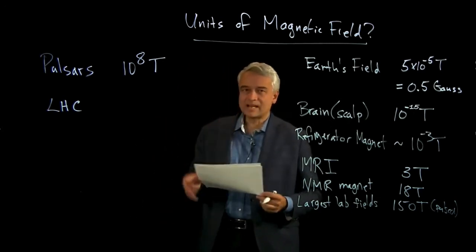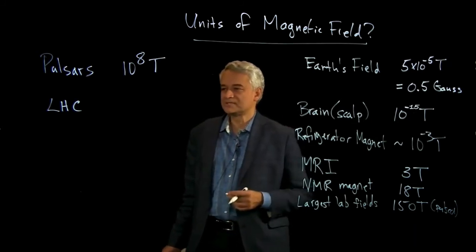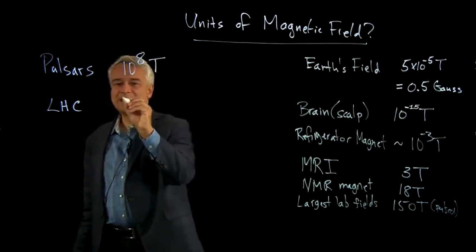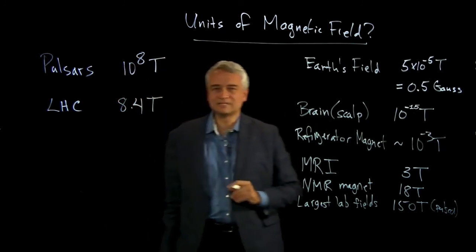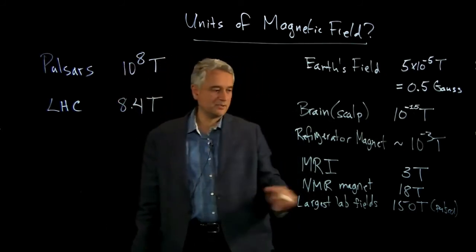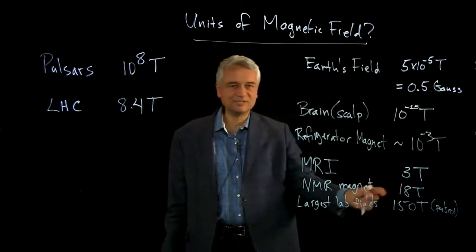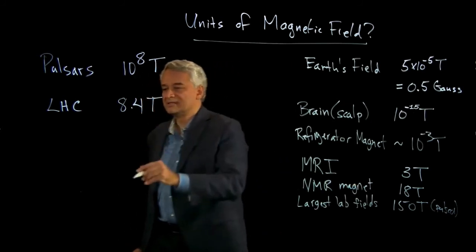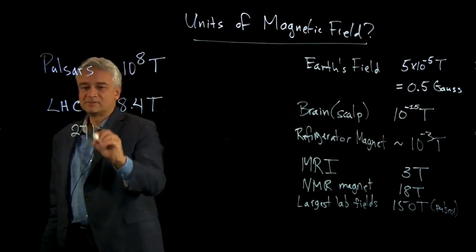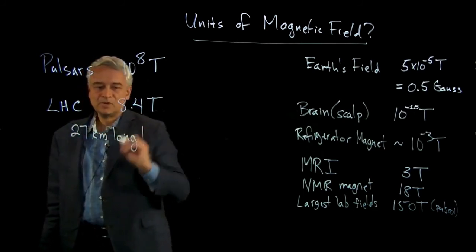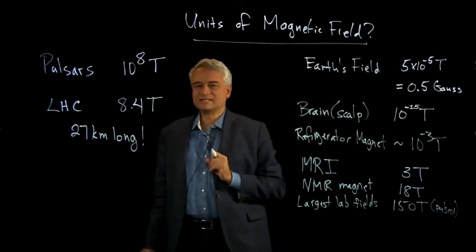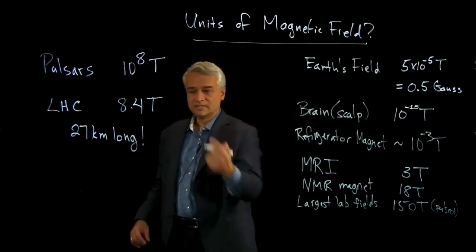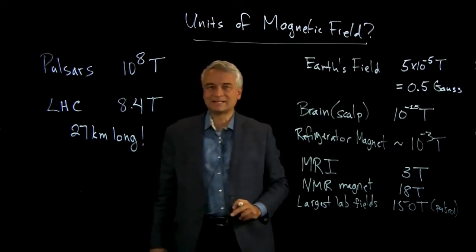But one of the ways to see what I mean by this technology being built on Maxwell's equations is to realize that that accelerator, the Large Hadron Collider, is made of magnets whose magnetic field is 8.4 Tesla, at which point you say, well, that's not a record, 8.4 Tesla. You said that in the basement of the building that you were standing in, there's 18 Tesla. But yes, the 18 Tesla in the basement of this building is over a volume about this big. This 8.4 Tesla at the LHC is over a volume that's 27 kilometers long. So over filling a ring, which is 27 kilometers long and about this diameter, a tube about this diameter, 27 kilometers around, you have an 8.4 Tesla magnetic field.